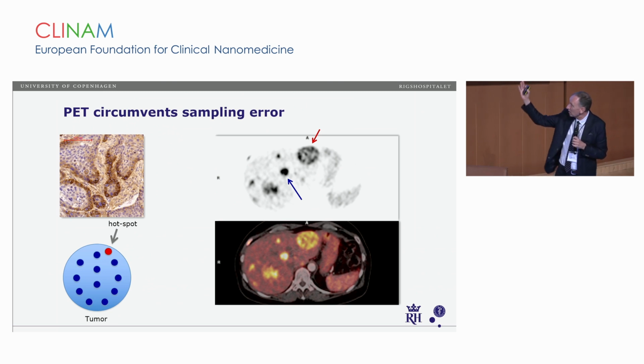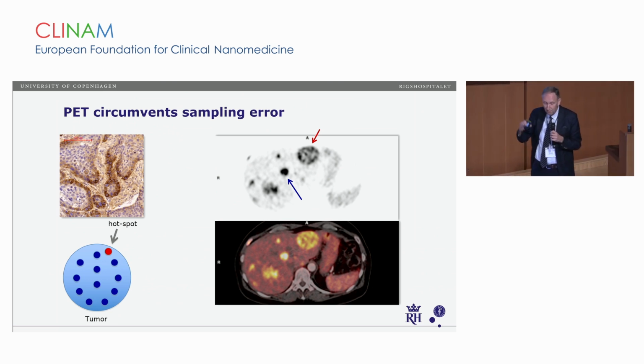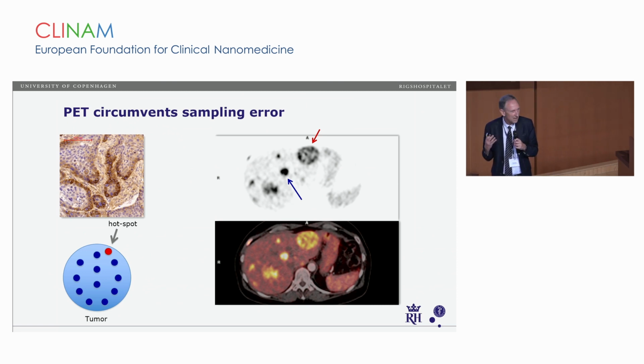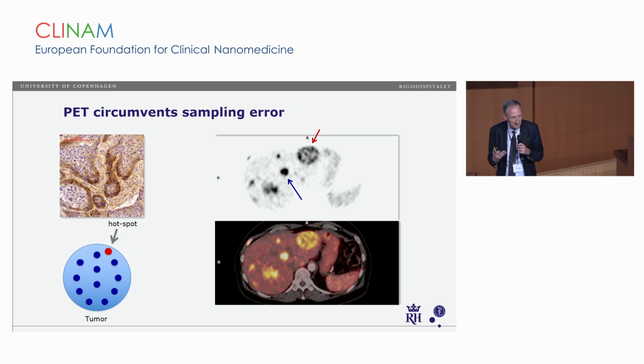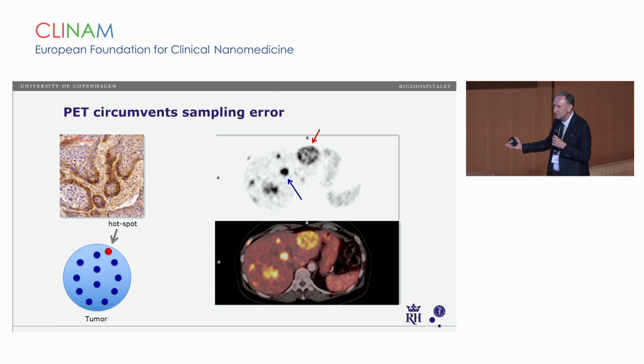And I'll just give you an example up here. This is a cross-section through the liver. The black dots is something we are looking for with an imaging marker, and probably if you took a biopsy, it would be taken where the red arrow is, so that where the lesion isn't that avid. But there's another lesion that is much more hot, and that's maybe the correct readout. If this was something that relates to your prognosis or how aggressive the disease is. So the advantage is we get the whole picture. It's 3D, it's whole body. So if you want to see if there's a hot spot, you haven't overlooked it.